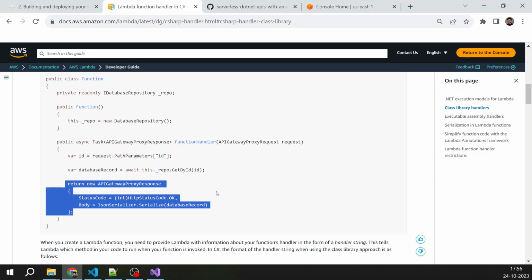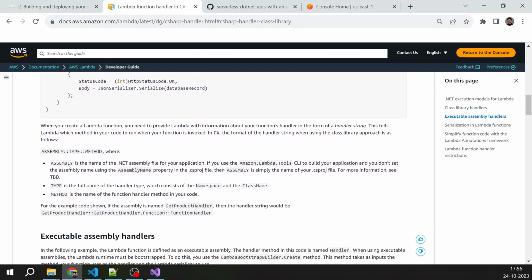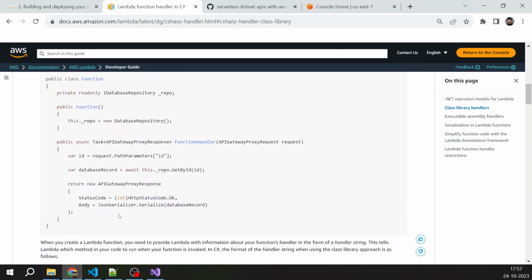But how does Lambda invoke this method? For that, you must know what the function handler is. When we create a Lambda function, we also provide a handler, which looks something like this. It is an assembly, then a type, which is the class, and then a method. So what happens when this Lambda function gets a request?